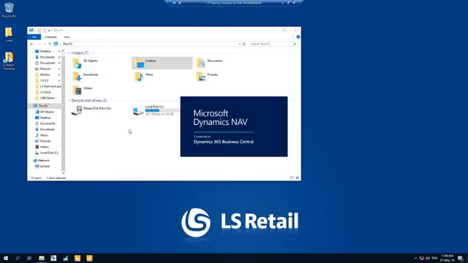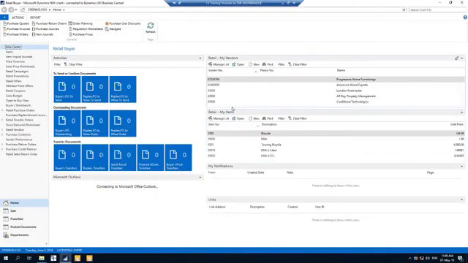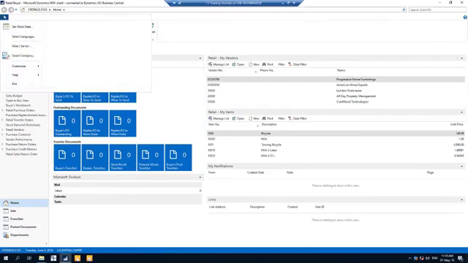role-tailored environment. So the reason why I've chosen the role-tailored client for Business Central is just to make sure that it's familiar between many versions of Nav as well as Business Central. And because the layout of the web client of Business Central is so very different, I would rather do this in the role-tailored client for Business Central, which you can then use to apply to early versions of Nav as well, because it looks very much the same.